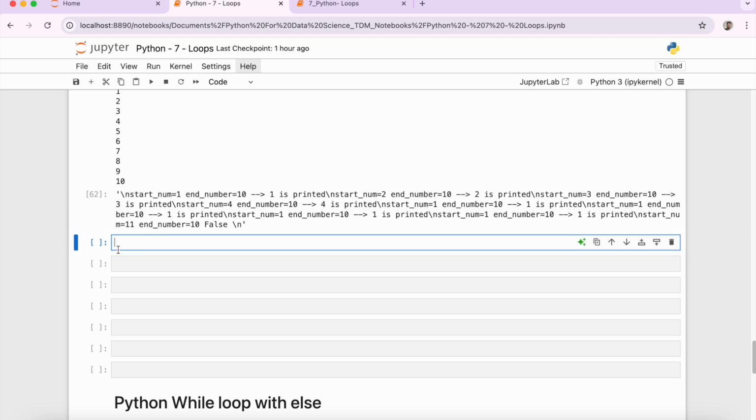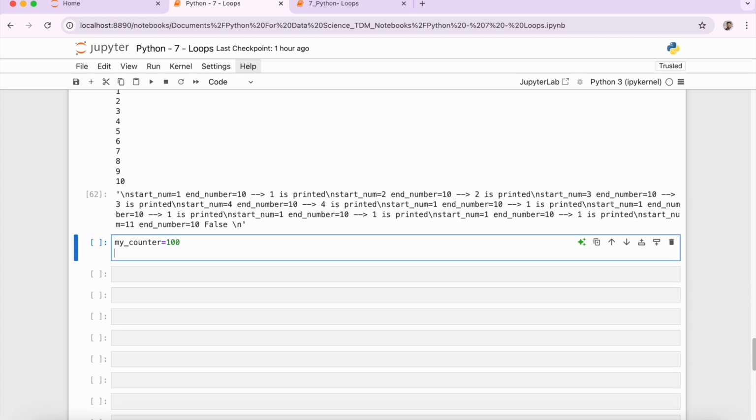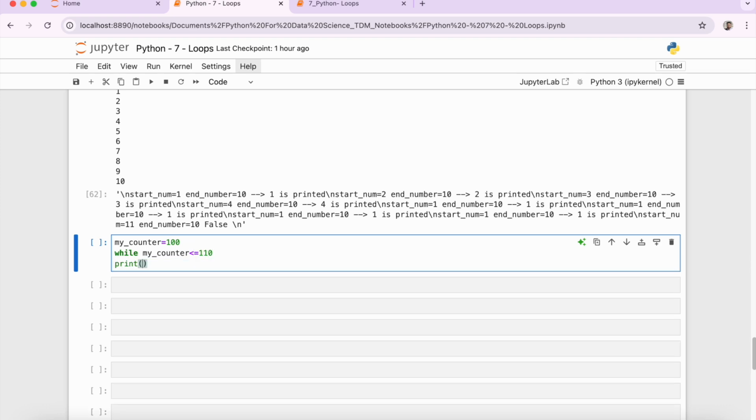Okay, so for the example of an infinite loop, we'll have, let's say, my counter. I'm just putting a variable my counter equal to 100, and I'm saying while my counter is less than or equal to 110, then print my counter.